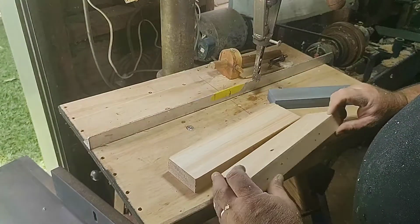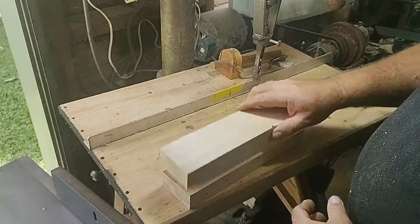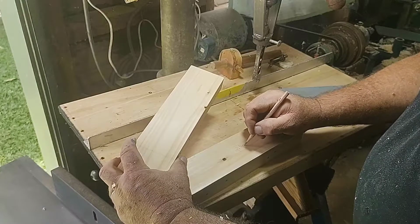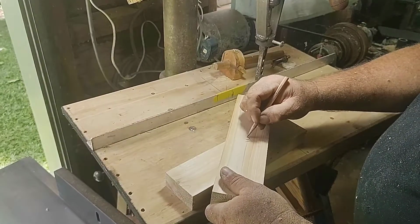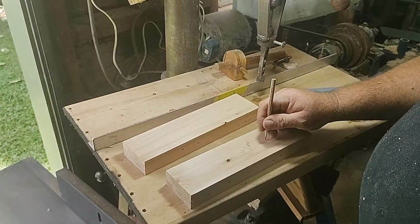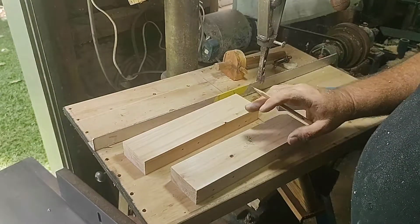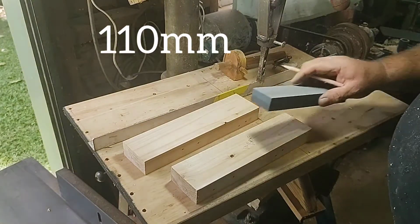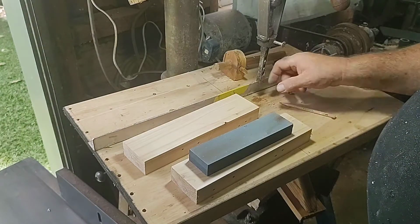And I need to make sure my orientation's right. So that is the bottom. This is the top. I'll just mark that. Inside base, inside top. And what I'll do is find centre, mark 25mm either side, find centre lengthwise, mark 105mm either way, and then I'll mark out my hole with the marking gauge. Then I'll proceed to cut the depth.